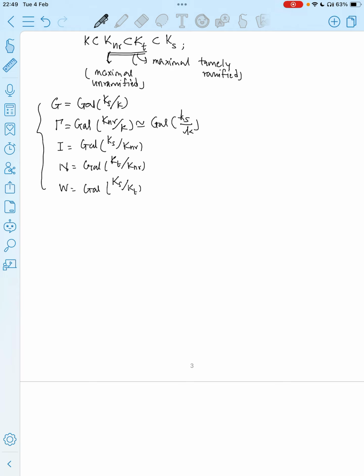Cool. By the way, all this material, at least for this part, I think most of it you could find in these lecture notes that go by the name The Cohomological Invariants in Galois cohomology.